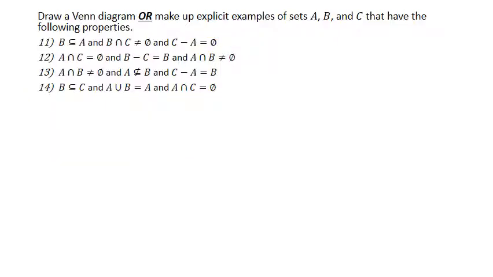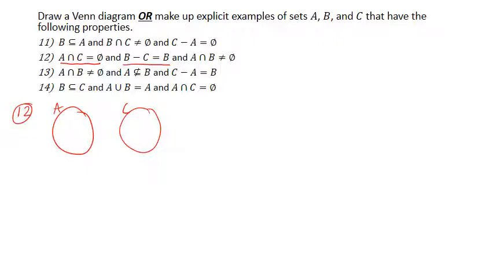Okay, so let's go over number 12. In this one, the first thing is telling us that A and C's intersection should be empty. So what that means is we can draw A and C, and they should not overlap at all. Okay? And then as far as set B, the important things about B are that B minus C should be B. So that means that if we take away all the elements in C from B, it doesn't do anything. So in other words, B should be outside of C as well. So B is not going to overlap with C at all either.